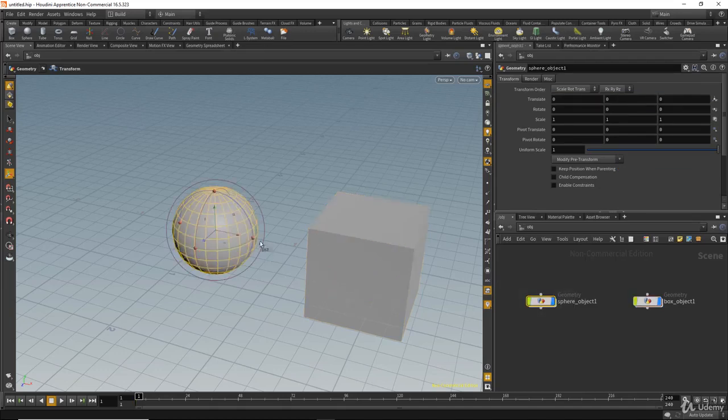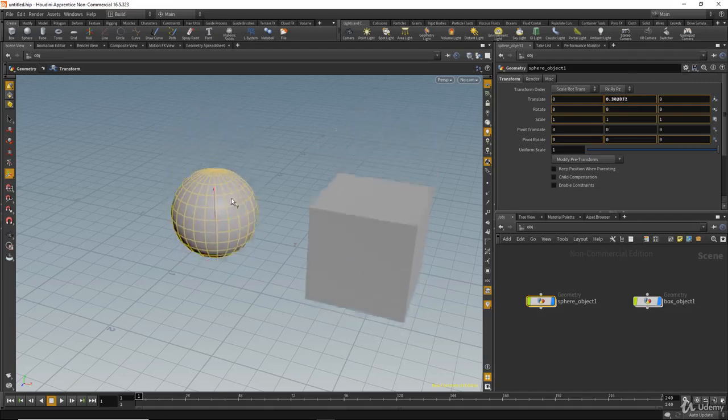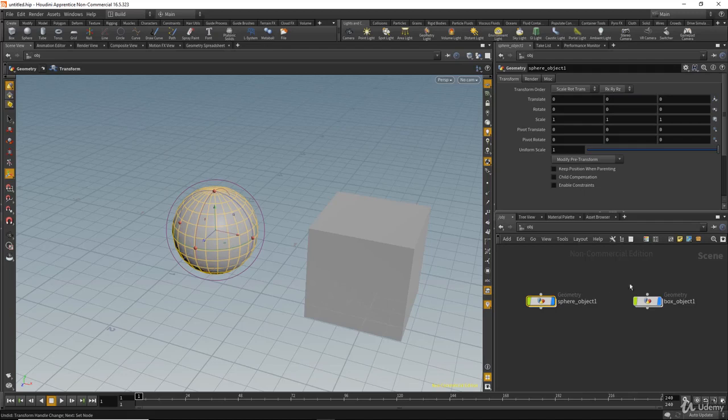Now if I select the sphere and move it up, as you see the box moves with the sphere, okay? I can go back to the box object, and if you click once here, as you see I am switching between the expression and the value, okay? I will click once here to expand that. So I can even adjust the expression.